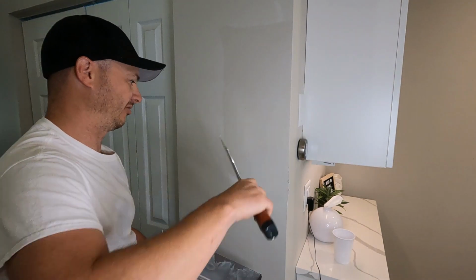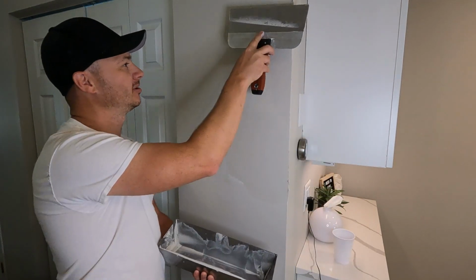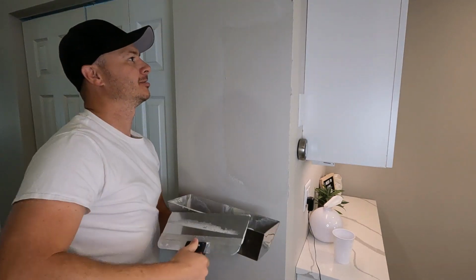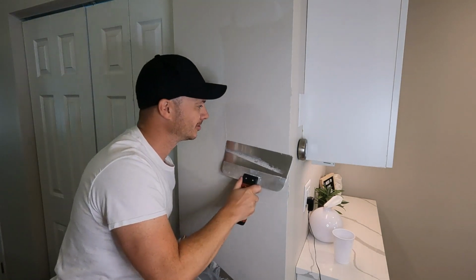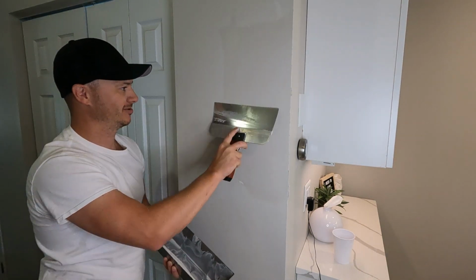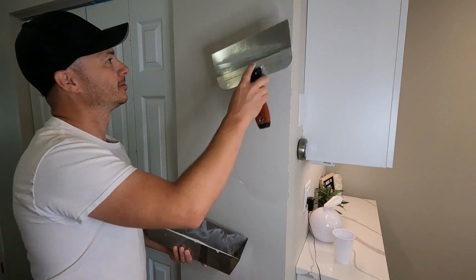So as you can see, I'm getting some fish eyes. Not much I can do to avoid it. I'm going to have to touch it up with a little spackling or something. Up in there. Applying pressure on the outside. Oops.